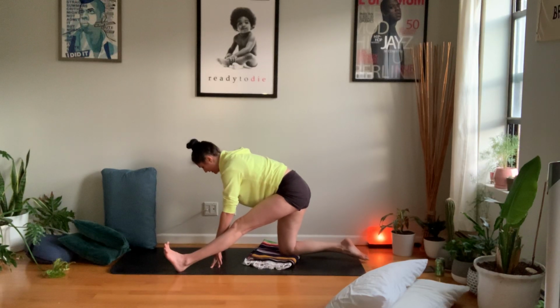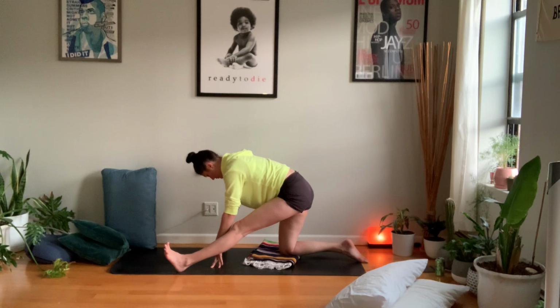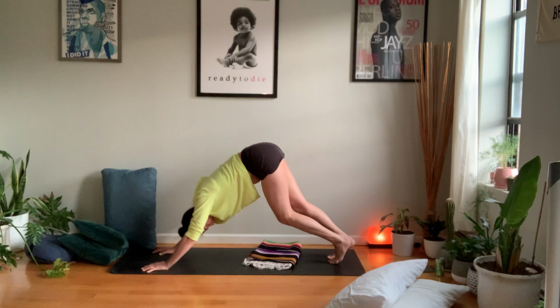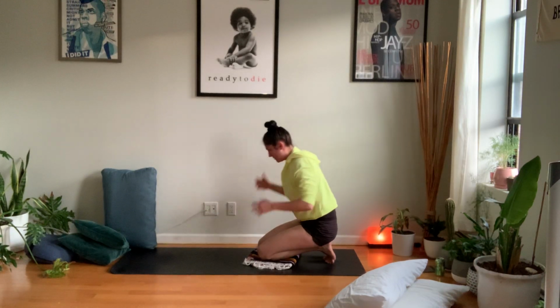A couple of deep breaths here, finding that counter stretch, staying long in the spine. Soft in the jaw, soft in the shoulders. One more full breath. And then we'll just gently shift your way back into a tabletop position, planting the palms, your left knee back, and again, if you would rather pop it up into a down dog, you can go ahead and just pedal it out there. And once again, we'll meet back in our tabletop position.